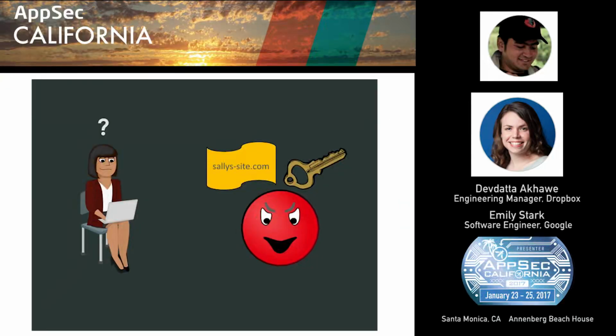So the point is, when Sally, the server operator, is having her nightmares at night, she's worried about high-value data, like TLS private keys, which can be stolen in really any number of ways. And the question that we're addressing in this talk is, what should Sally do when she knows there's a certificate floating around out there for her site with a private key known to an attacker? In other words, how does Sally revoke such a certificate so that web browsers no longer accept it as valid?